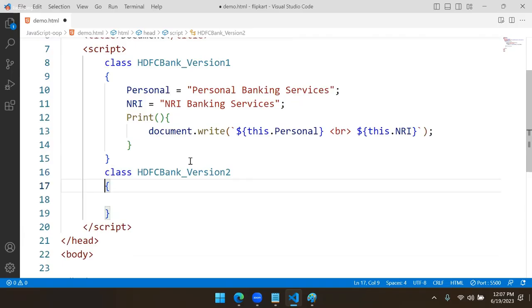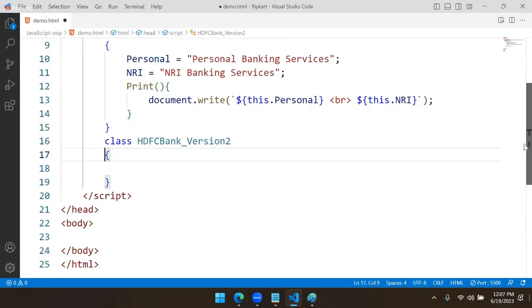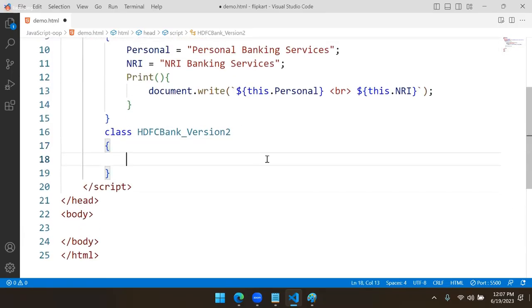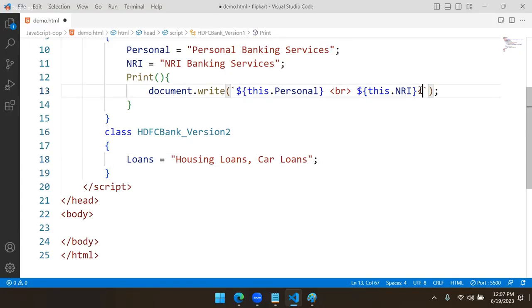In this version 2, we are adding one more new facility: loans. Here I am defining some housing loans, car loans, something like this. All these have line breaks.